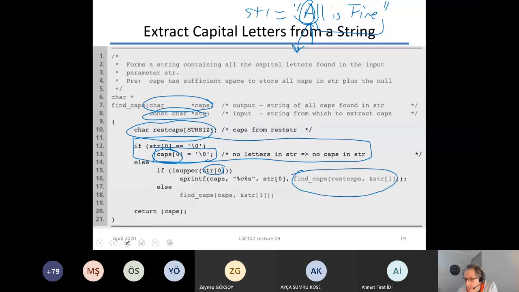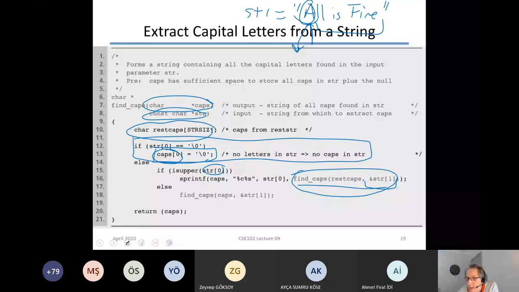So how do we combine this with my solution? My solution in this case is going to be very simple. I want to put my solution into caps. So caps is going to get the first character, and then it will add up the rest of the things coming from this part. How can I do that? This is very simple.